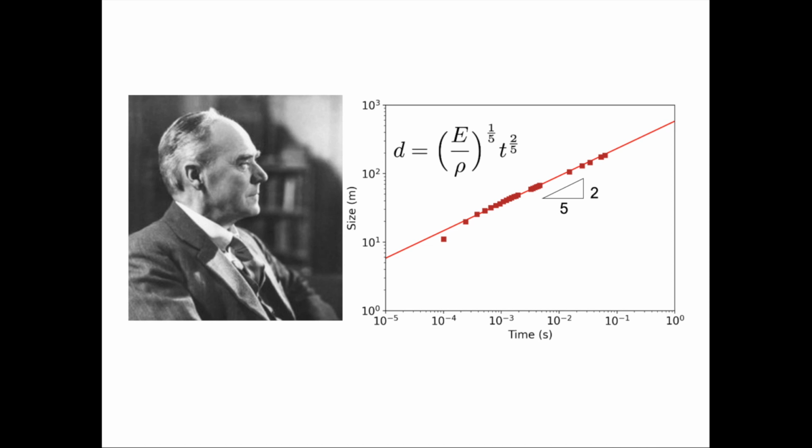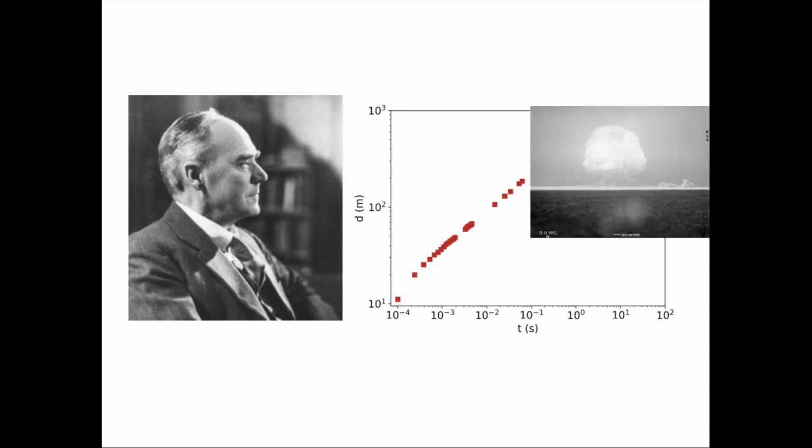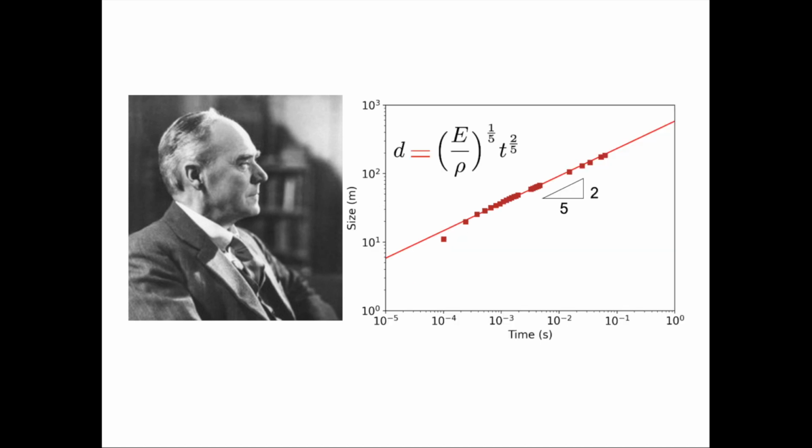Taylor's method is striking for its efficient simplicity, but it also raises a number of issues. How did Taylor know that the density of the ambient air was the right quantity to be faced with the energy? How does the dynamic change at shorter time, or longer time, beyond the data points used by Taylor? What about the mushroom cloud? Those who already know this example from textbooks may also complain about the use of a strict equality here, instead of a more prudent approximation. We'll get to this soon. More on all of this in the next episodes.